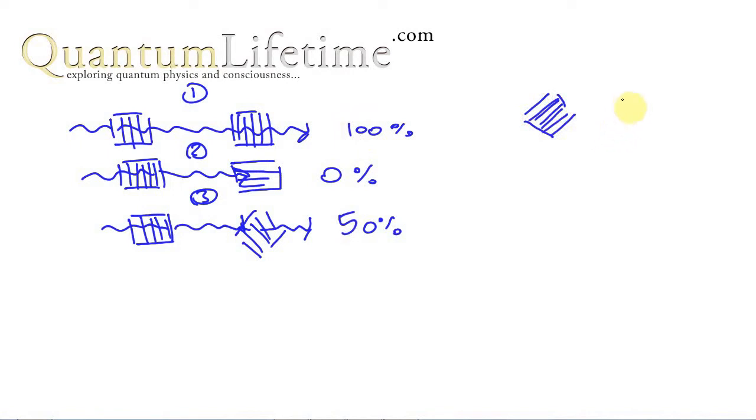And because of that, no matter how many of these filters we have, it will get through if they're all the same. And because of that we say that the photon, after passing through this filter—filter A—is now polarized in this direction and it will pass through filter B.